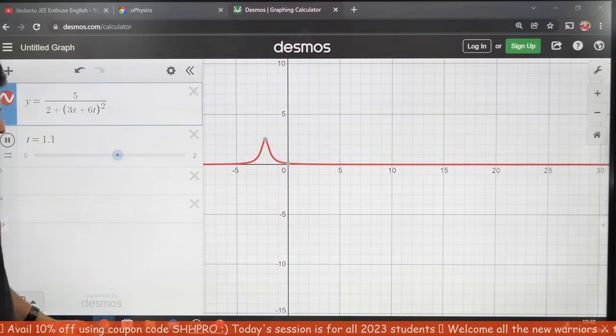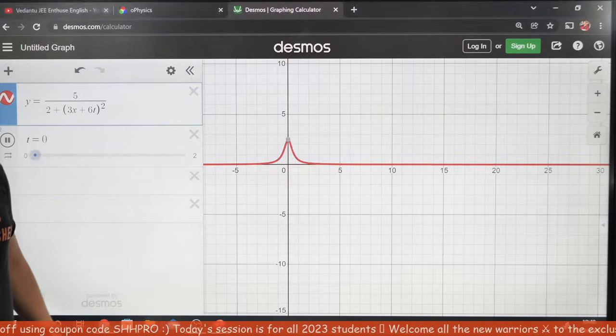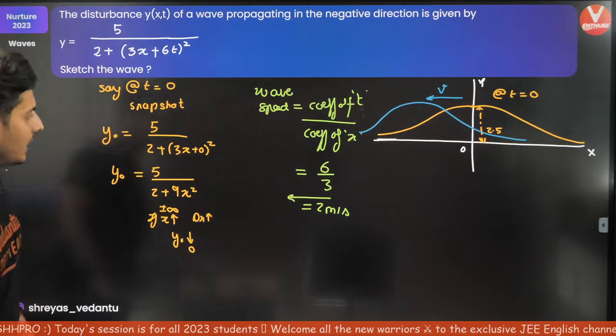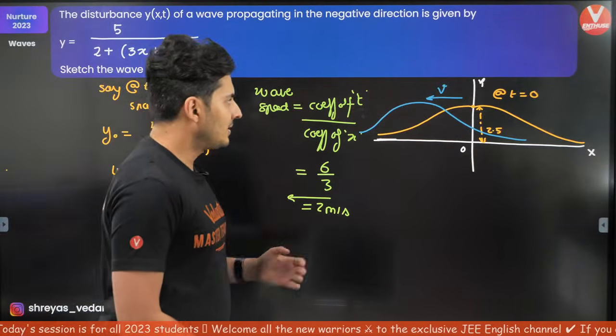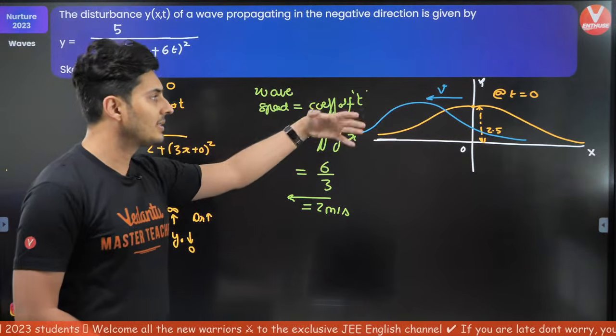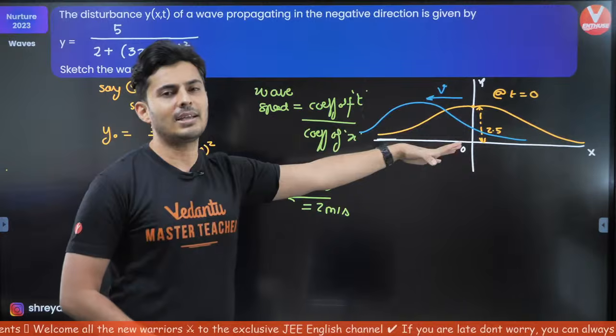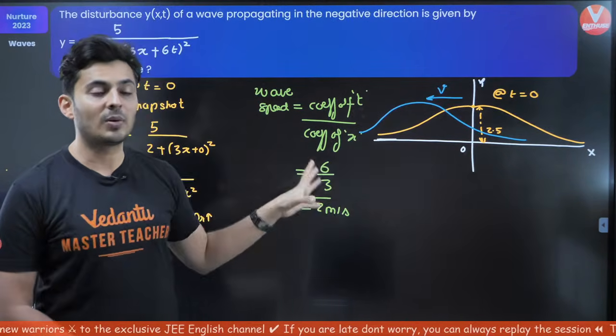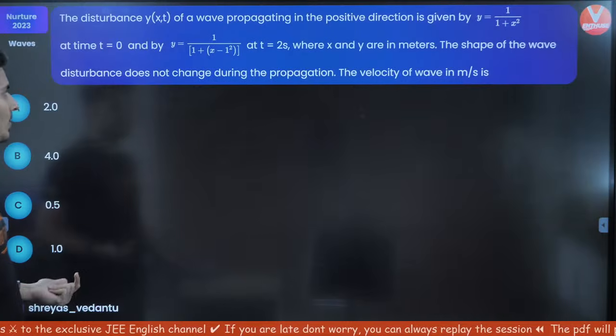All right, let's move on to the next one coming up on your screen. Just 1 second. I hope this question is understood. So this is how you sketch waves. You can have options which show the waves at different times or in different ways, and you have to choose and tick mark the correct option. How does the wave look? This is how it can come in an objective exam.